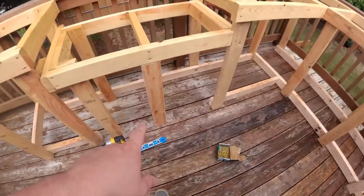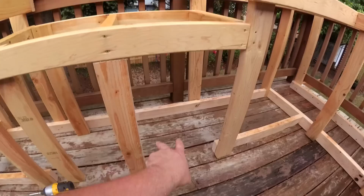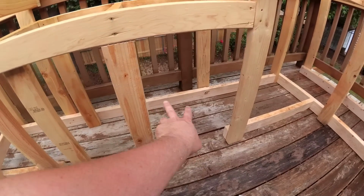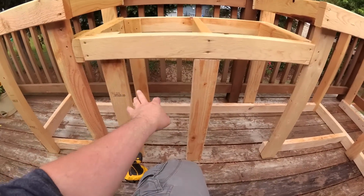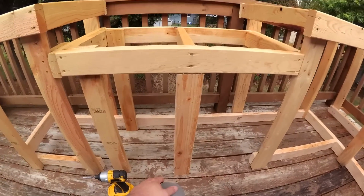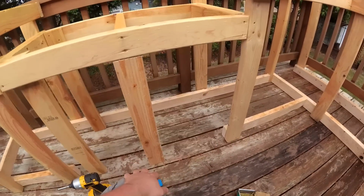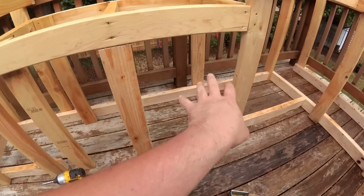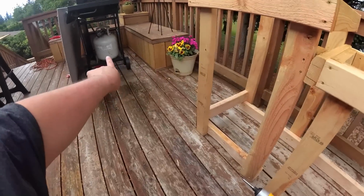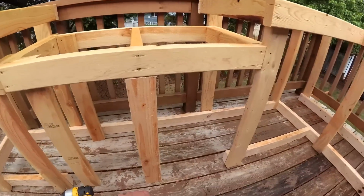Okay, one thing you want to make sure is this is where the barbecue is going to sit, but this is also where the tank is going to sit. So you want to make sure that the opening is going to be large enough. Like in my case, it's kind of a little funky because I don't know what I'm doing framing wise. I'm just winging it, but make sure that this is big enough that the tank is going to slide in between here. So just a heads up.